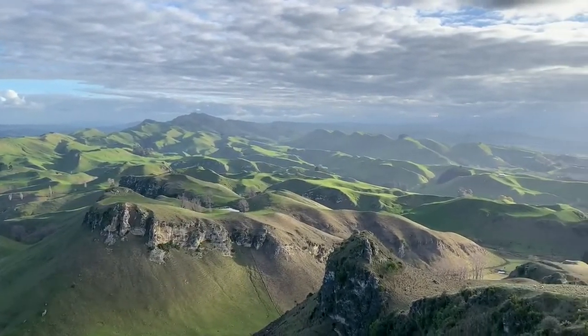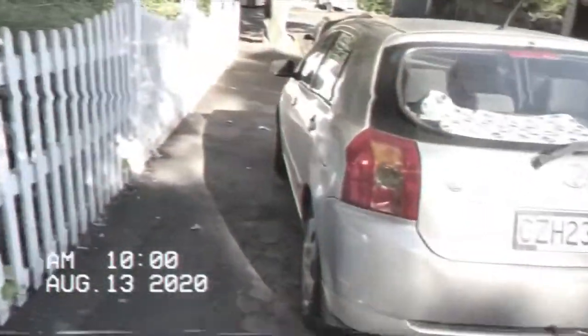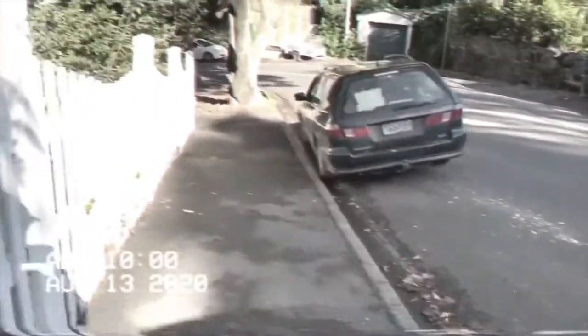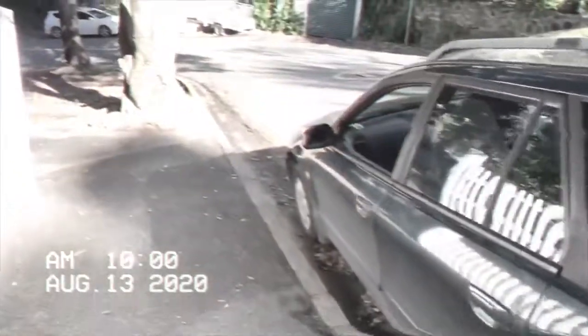I've got all my stuff packed. Here it is. And I'm ready to go. Okay, Will's just pulled up. There he is. I'm gonna jump in and we're gonna head off out to the most incredible location at Ocean Beach. Do a little plein air painting.